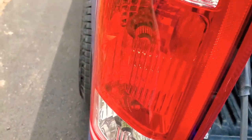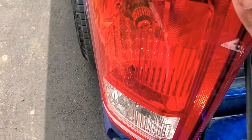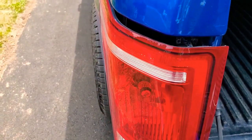So there we go, the two bolts are out, as you can see, and you just pry it out, and then boom, it's out. So just give me 2 seconds while I collect my load resistor.